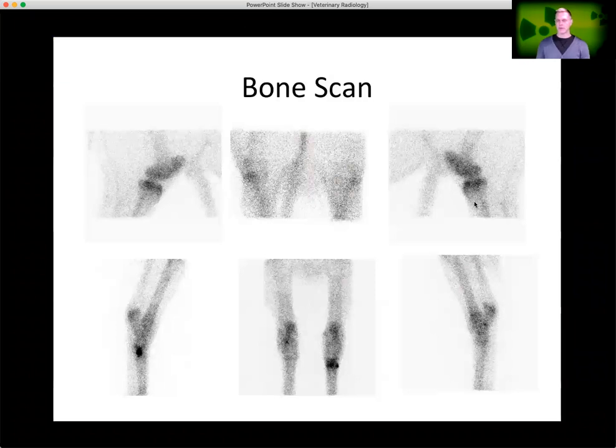The one problem with nuclear medicine is it doesn't give us a really pretty anatomic image at all. And so here are some selected images of a horse bone scan. And you really have to know the anatomy to know what you're looking at. On this image up here on the left, it's actually the horse's right stifle joint. So this is the distal femur, the patella is sitting here, and this is the proximal tibia. And you can see that the bones stand out more than the soft gray of the soft tissue. So this is all of the horse's thigh muscle here. But you can see the bones much better because the pharmaceutical tends to localize in bone.